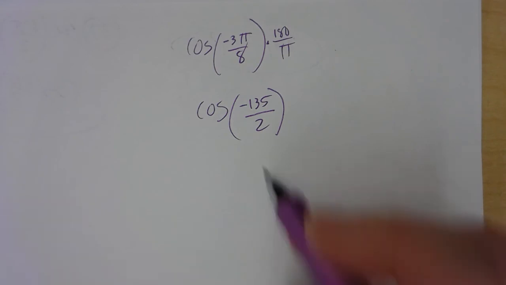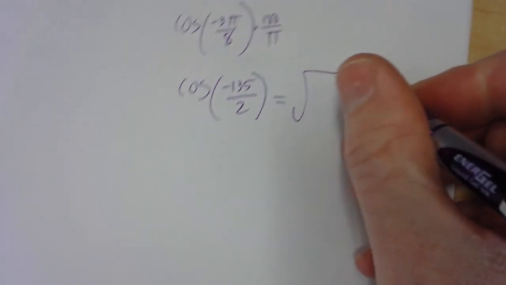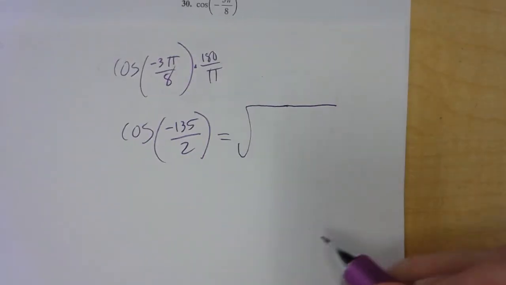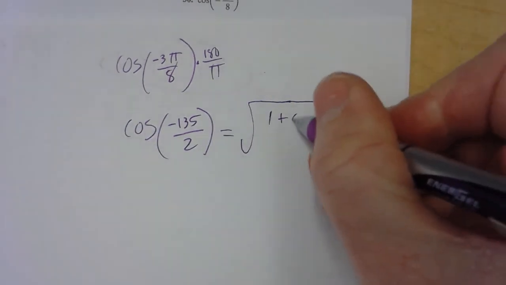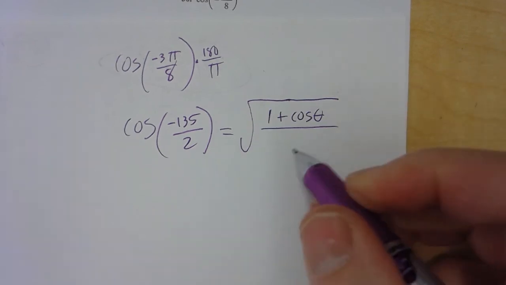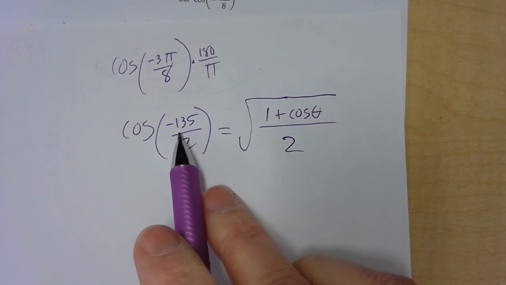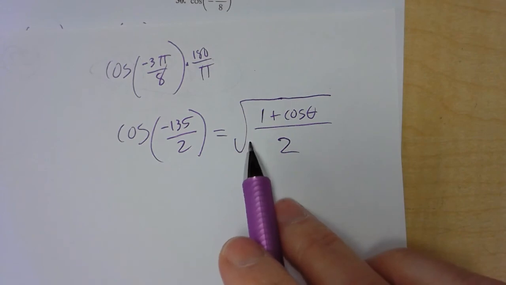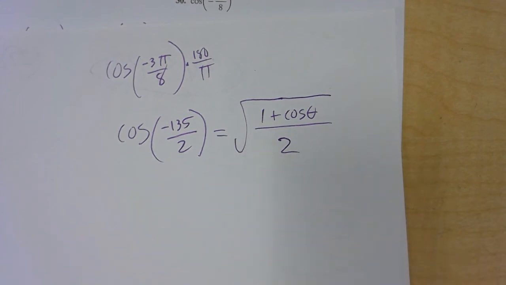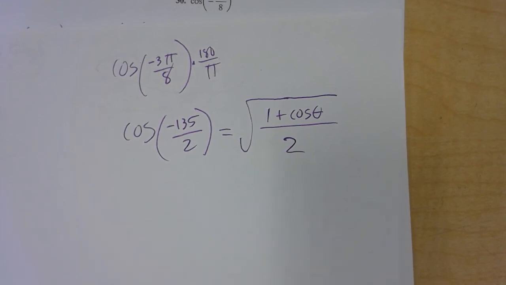All right. So now the formula for this is the square root of 1 plus cosine theta over 2. Of course, that's the theta right there, right? Because it's theta over 2, or alpha over 2, it doesn't matter. And the answer is going to be positive because we know it's going to be in the fourth quadrant, and we know the cosine of it. And then we have to flip it upside down. No, we're not flipping this one upside down. This one's regular. It was 27 where we flip upside down. My bad. 1 plus cosine over 2.